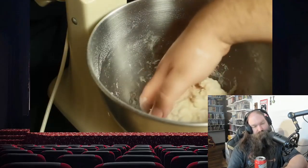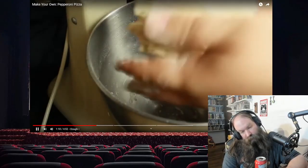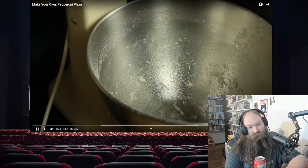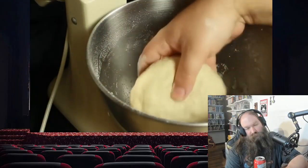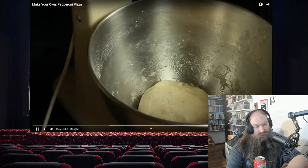And then I floured my hands, and I'm taking the dough out of the bowl and shaping this into a nice ball. I'm going to take some nonstick spray and spray the bowl down. I'm going to put my dough back into the bowl, and I'm just going to toss this to make sure that the dough is completely covered with that nonstick spray. I'm going to spray a little bit more on top just to make sure it's covered.